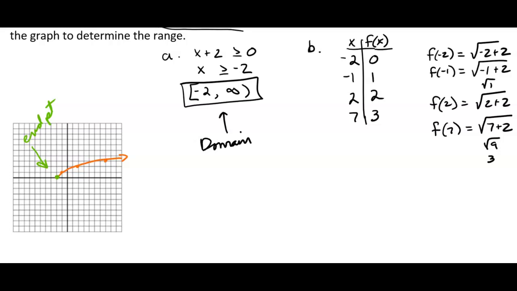All right, part C says, what is the range? Based on your graph, then, what is the range? So we know the x values. The x values have to go from -2 that way. But what about the range? The range is going to be from the lowest point, so right here, and then it's going up, okay? So this little arrow here says it keeps going up, not very fast, but it's going up. And so the range is going to be from 0, okay, because this line right here, this is where y equals 0, and then to infinity.